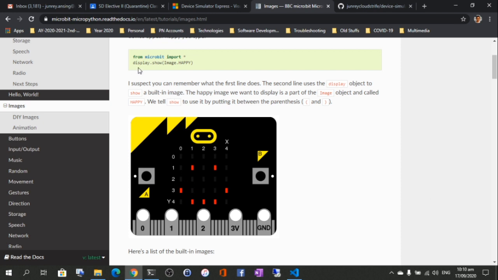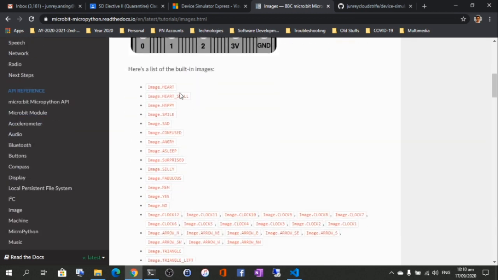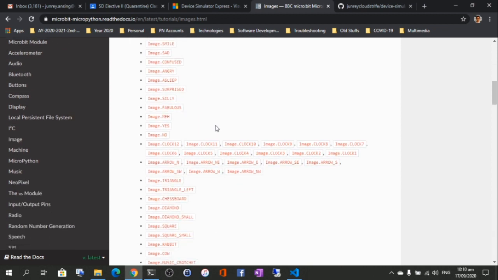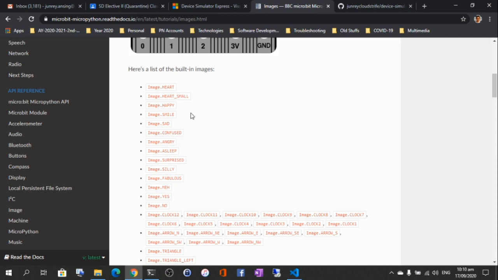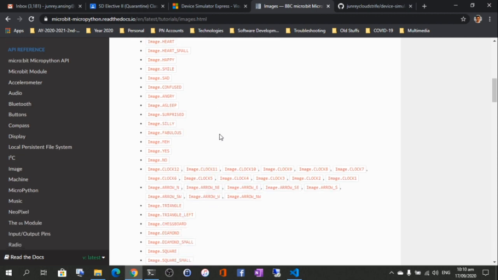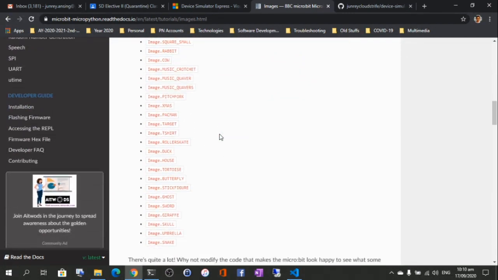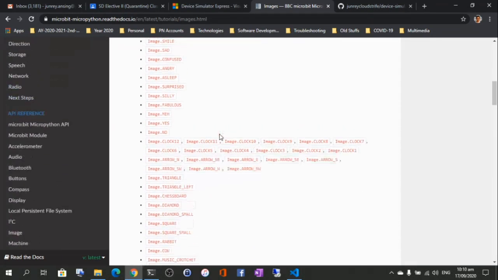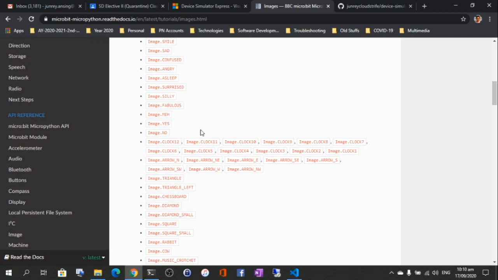The code for that is just display.show, and then you call the image, Image.HAPPY. That's a built-in image, and there are lots of other built-in images that you can use in displaying something on the 5x5 LED. These are the different examples, but it's up to you to explore them and check what the expected output is.